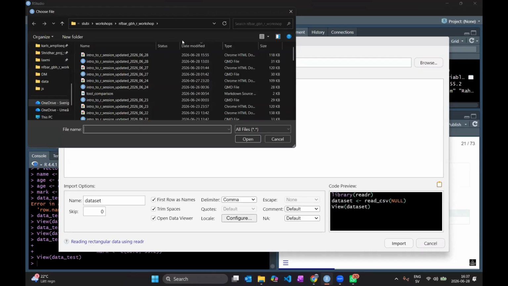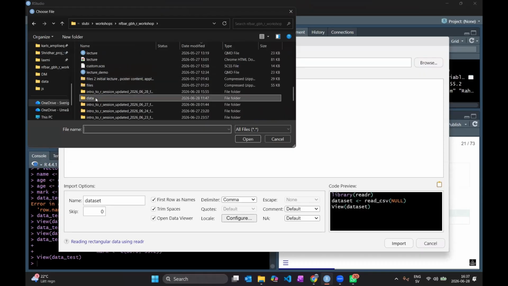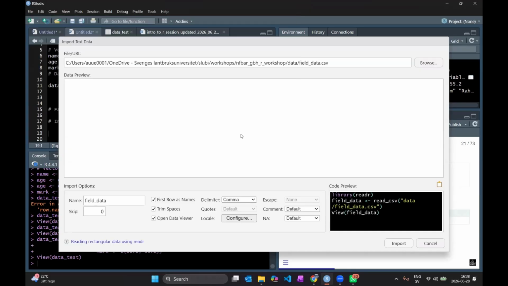So I click here and I say it is today's workshop and it is in the data folder. I just click data folder and then there is a name called field data, which is a CSV Excel comma separated file. So I just click it, just select and I open it. You can double click as well.